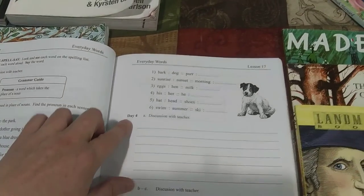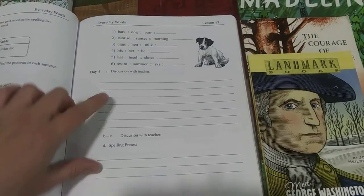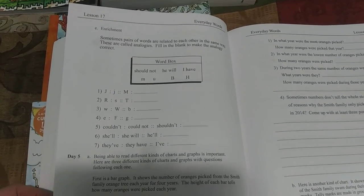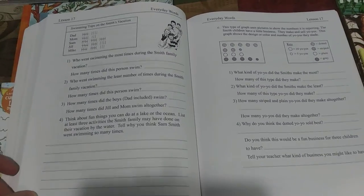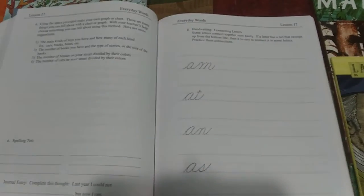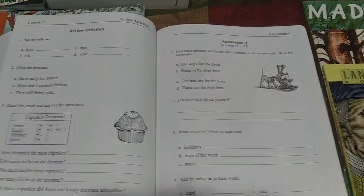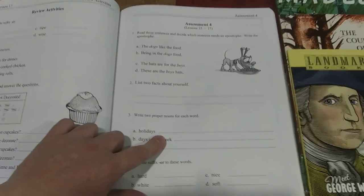Here's day three: a grammar guide on what a pronoun is, cover your spelling words, do a little enrichment. Day four: discussion with the teacher — that's in the teacher's guide — your spelling test, and this is probably where you'd put your dictation, but since we're not doing dictation I'll either have her copy something or we'll skip it. There's more enrichment — those are your higher thinking skills. Lessons are really short and sweet here. It covers a lot of grammar in a very gentle way and gets your cursive in there. It's not heavy duty on cursive, so if you need to be more rigorous you should add in a program. I like these review activities — they let you know what your child needs to work on. I use the assessments for quizzes.